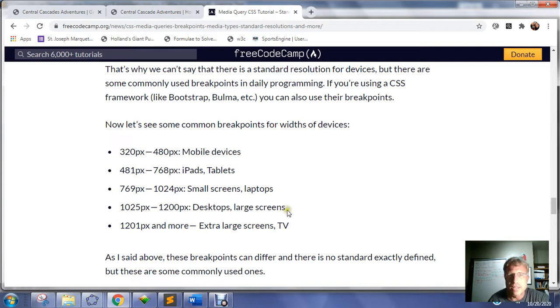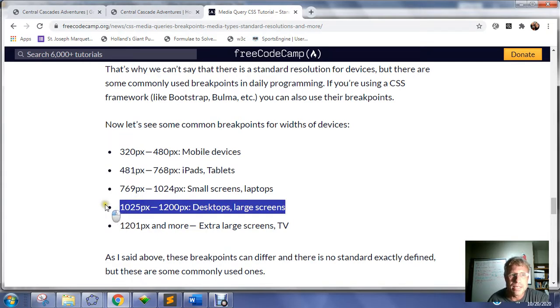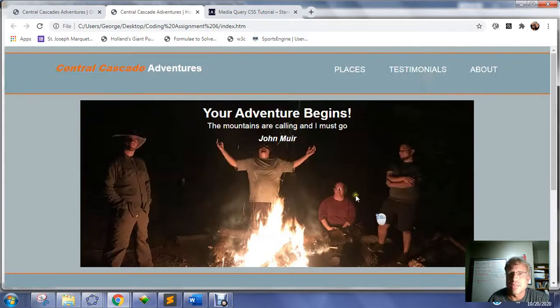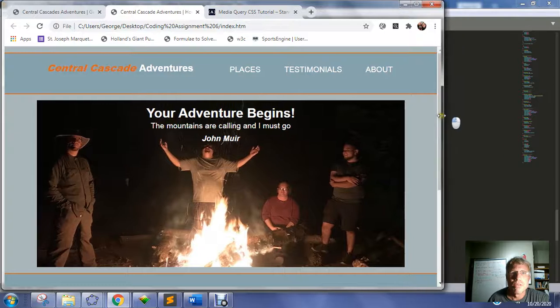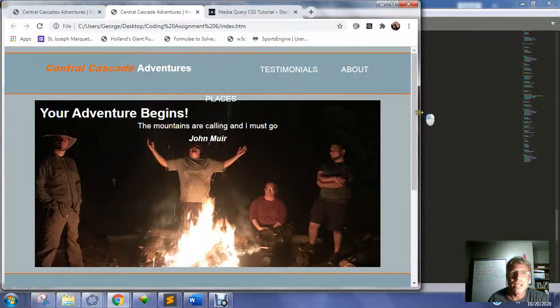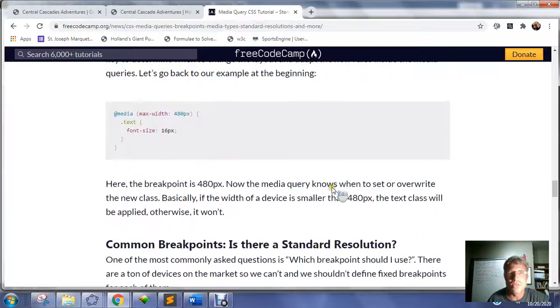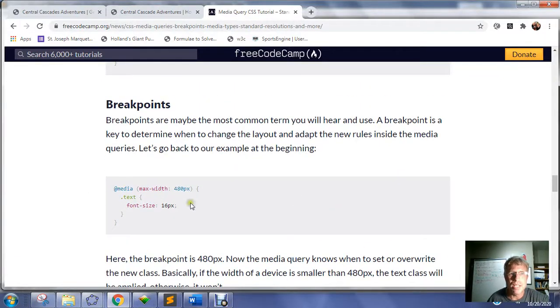But right now my page is designed more for this size range. So when you get to the small laptop level, that's when this top menu starts to break. Right there, that's at about the small laptop level. So what you can do is use the @media query.